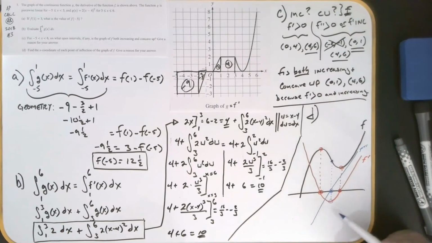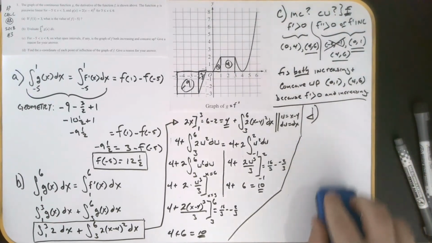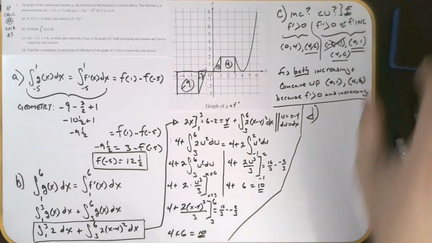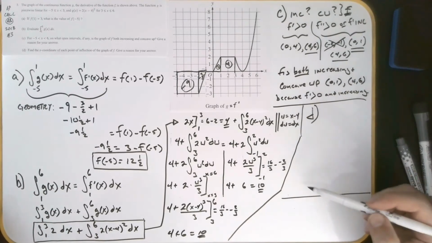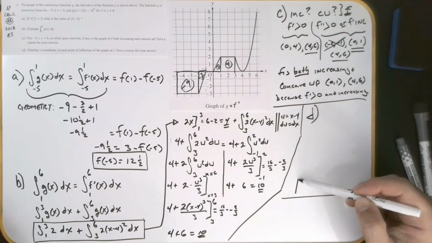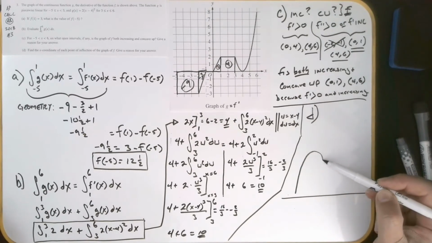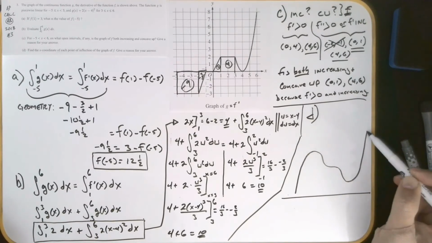Now with this, I'm going to erase this and show a second one that helps explain part D here. So let me get rid of this and then show another version of the original function that will help. So what if we had this? There's my x-axis. What would happen if we had, here's my original function, we have a peak, and on the way back down we have a flat spot before it changes direction.